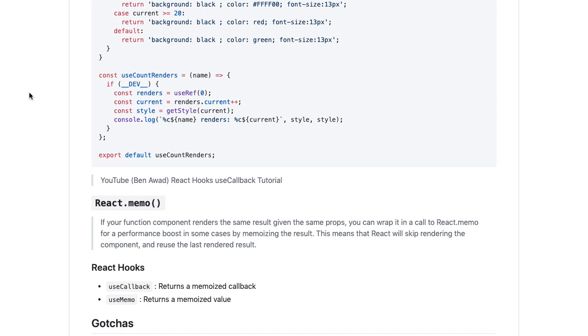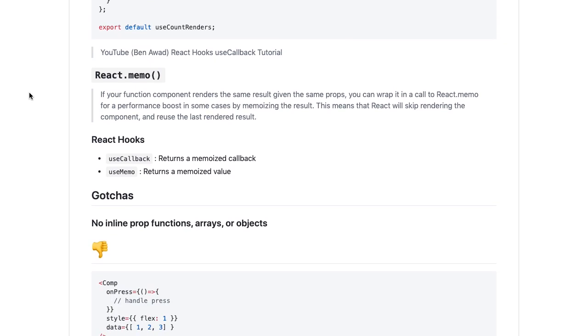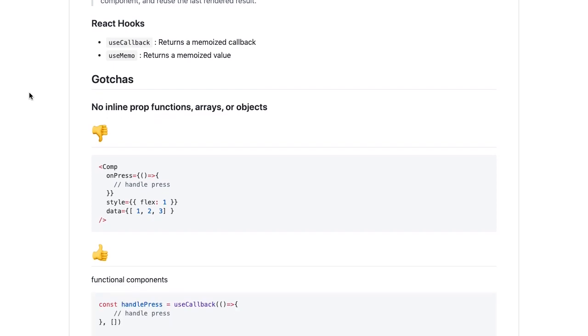So what would happen was when I first added this, I saw that number just skyrocketing. I was like, what's going on? Why are these components rendering when they shouldn't? We have a homepage that basically when you first load the app, it renders about 5 times because data is just coming in from different endpoints. And so some of those components only need to render 1 time when that endpoint is done firing off. But what I was noticing was that it was rendering all the time. So I was getting about 5 renders when it should only be rendering about 1 time. And so some of the things that we did were use a combination of react.memo, useCallback, and useMemo.